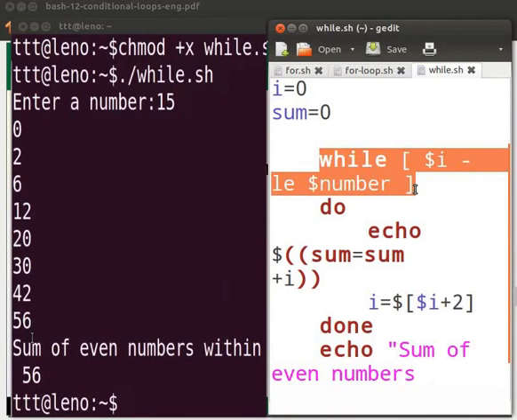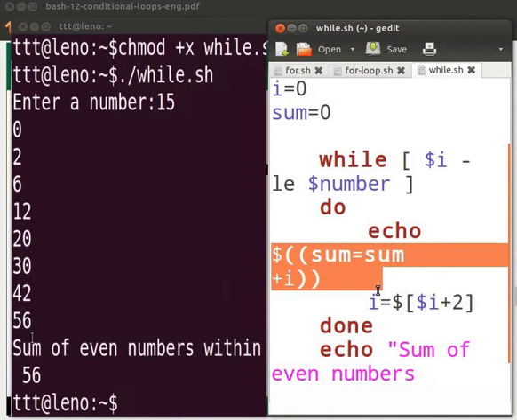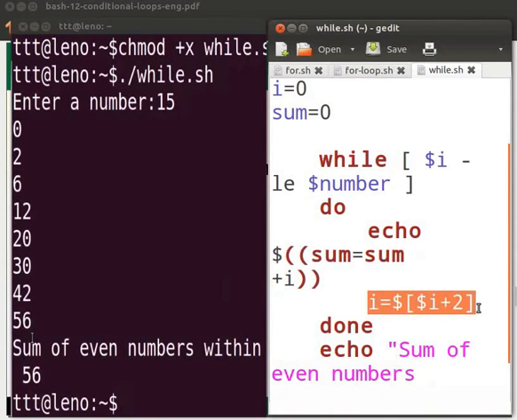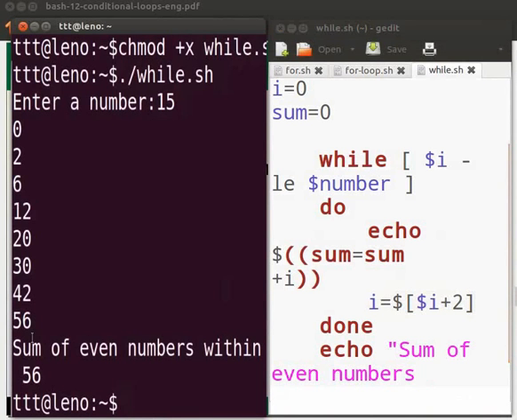The condition again is true, so we add 0 plus 2. Now sum has the value 2. Again the value of I will be incremented by 2, so now value of I will be 2 plus 2, that is 4. And the next value of sum will be 4 plus 2, that is 6.